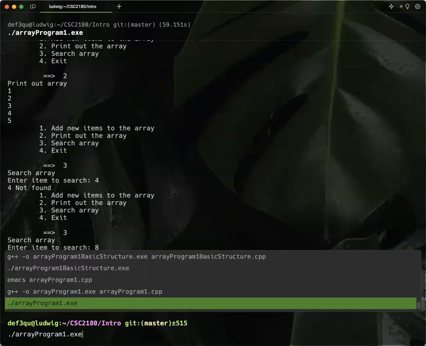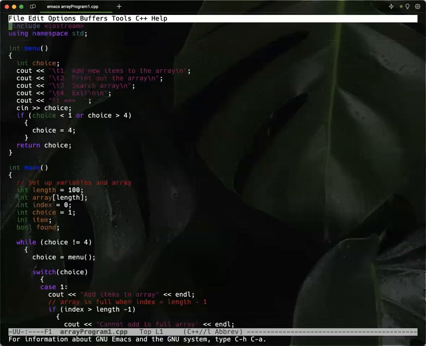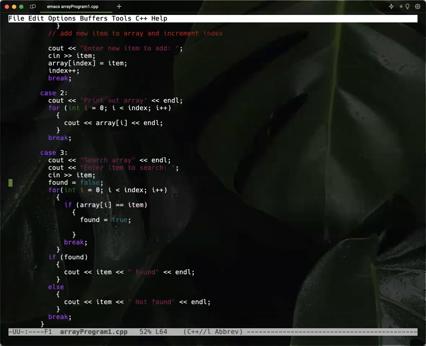So let's look real close at that code to see why we think it's not finding things that are really there. Okay, so that's going to be, in our case, item or index 3 was equal to 4. So we're down here in the search. I'm getting my found equal to false. Okay. And then I'm saying for int i is equal to 0 on there.